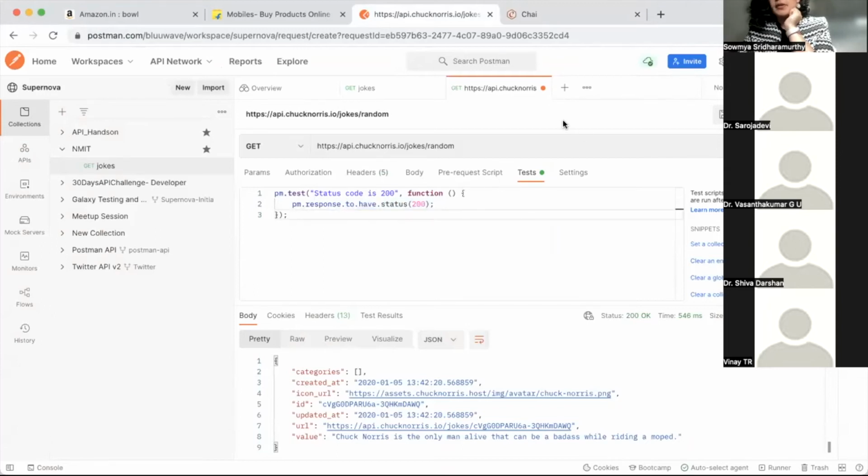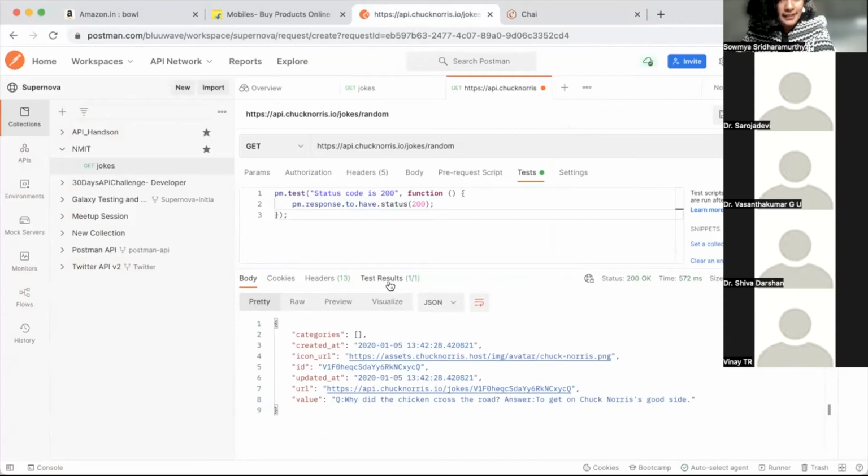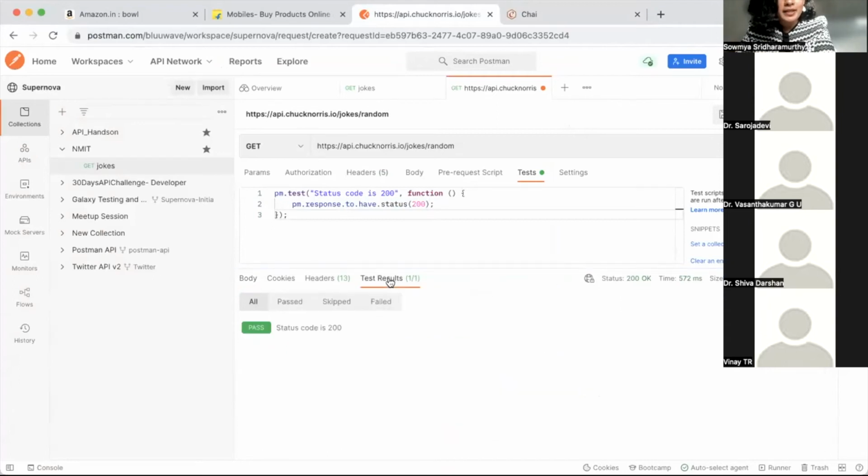Now, fine. We all did this. Now I want to check if this is working fine or not. After my development of coding and everything, I also have to test my code, correct? So I just run this. Cool. I go to the test results and I check here. My status code is 200, correct? So that means my API is working fine. So it's good enough. And this comes under a part of maintenance.